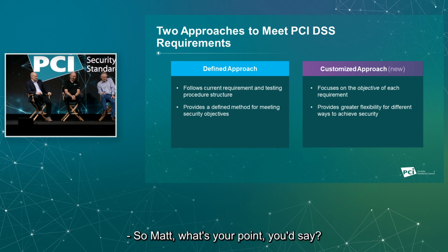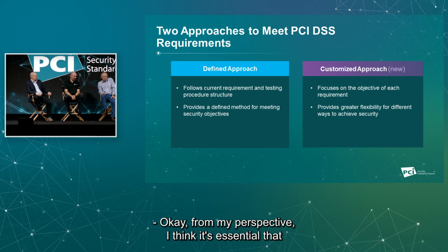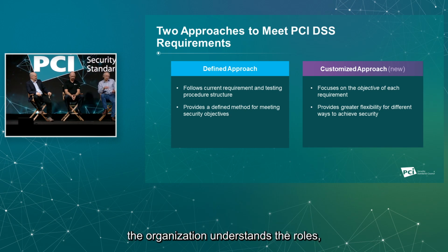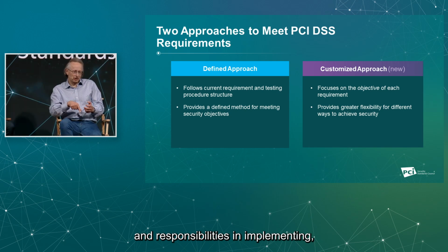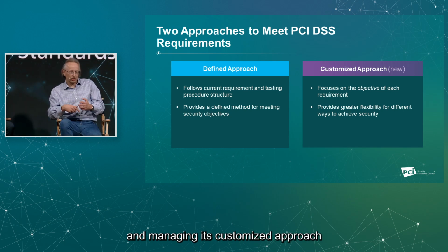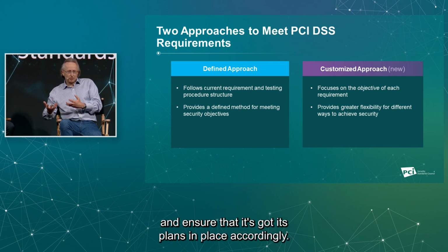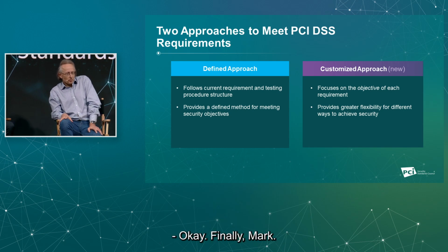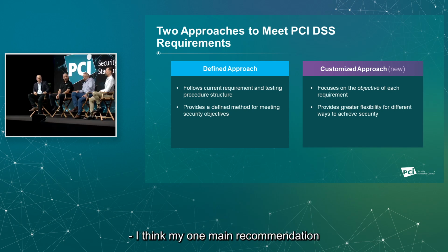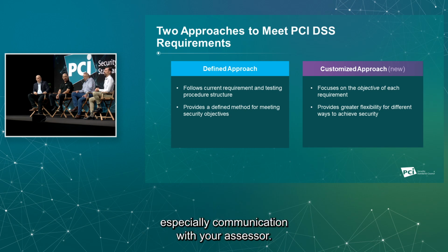So, Matt, what's your point, you'd say? Okay, from my perspective, I think it's essential that the organisation understands the roles and responsibilities in implementing and managing its customised approach versus the roles and responsibilities of the QSA, and ensure that it's got its plans in place accordingly. Okay, finally, Marc. I think my one main recommendation for organizations would be communication, especially communication with your assessor.